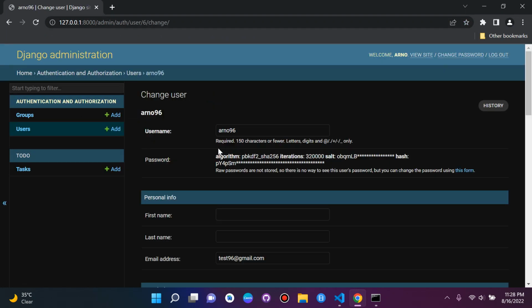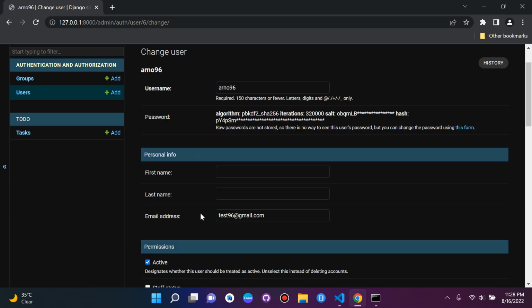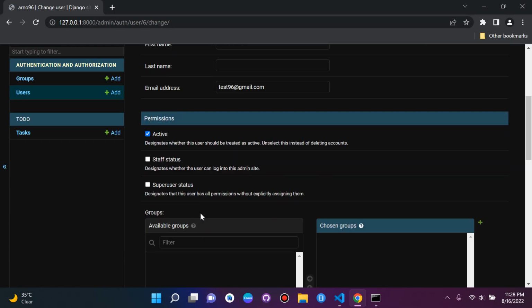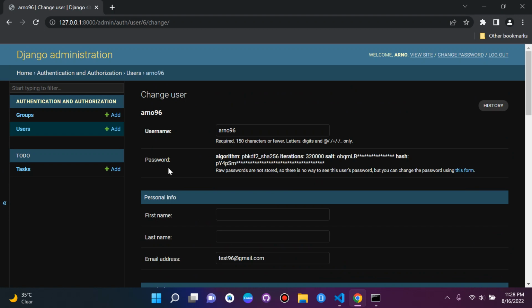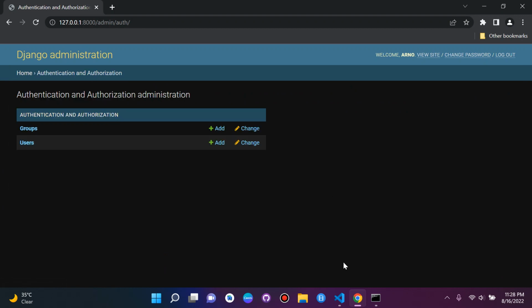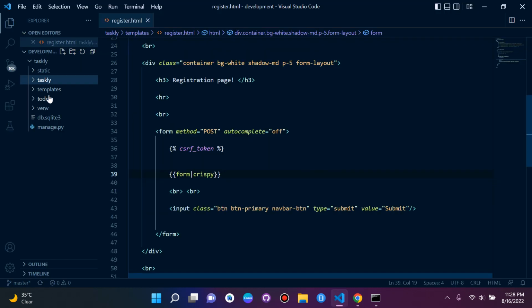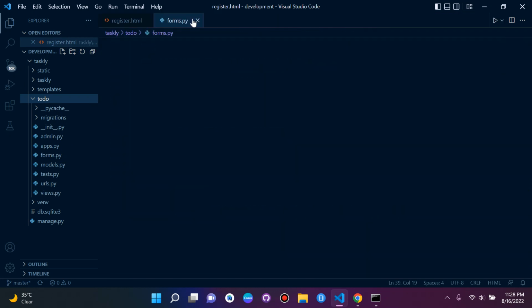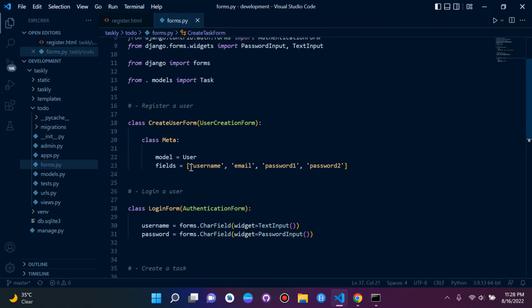If we click on a user, we have username, email address, and then our password. So we can reference these fields individually. And what I mean by that, if we go to forms.py, we can see we have our fields: username, email, password 1, and password 2.